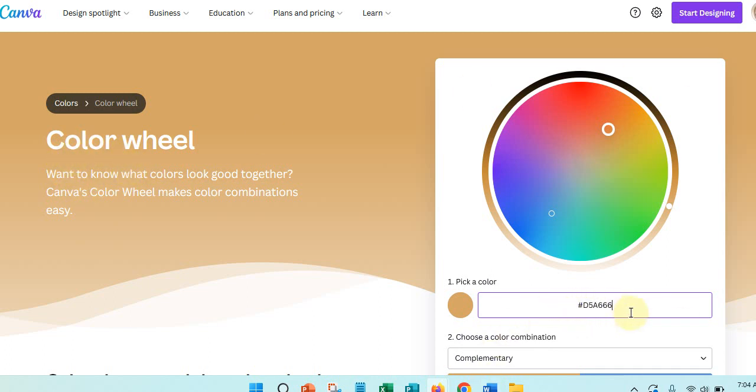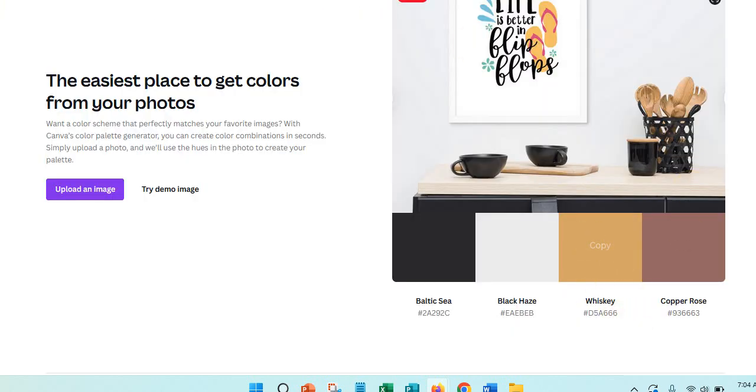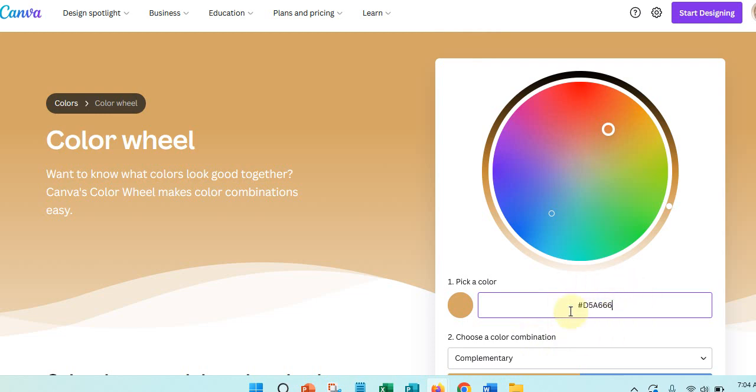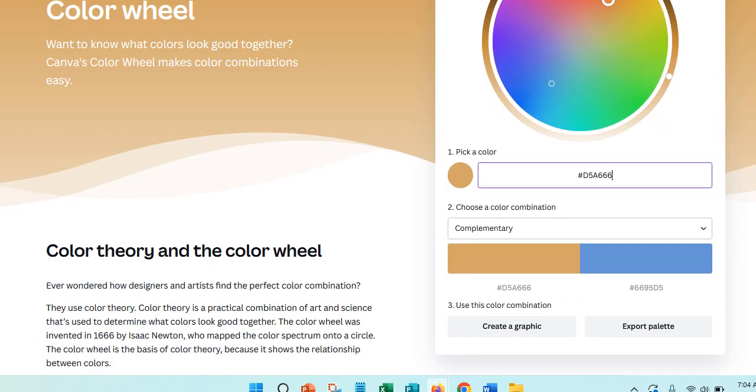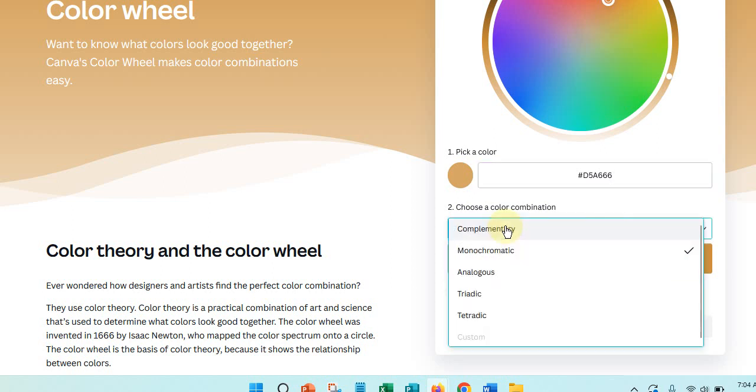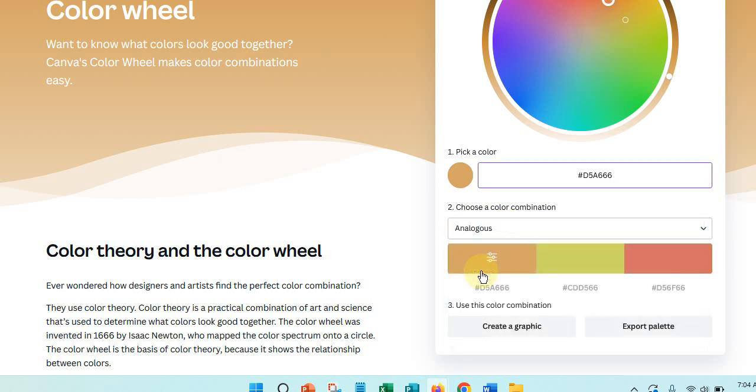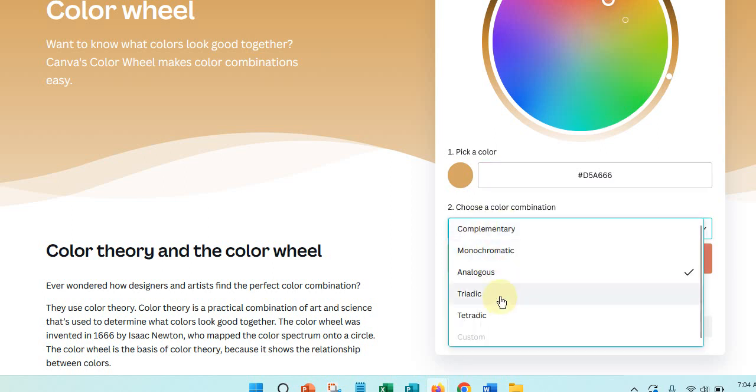So say for instance, you want to use this gold color. You just paste it into the tool just like we did, and then Canva will give you complementary colors, monochromatic colors, analogous colors, and so on.